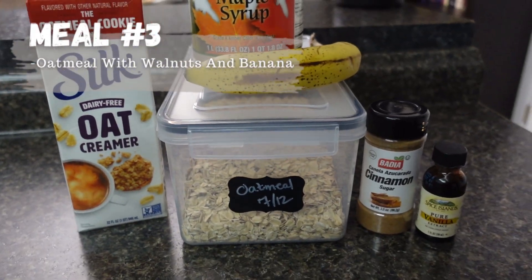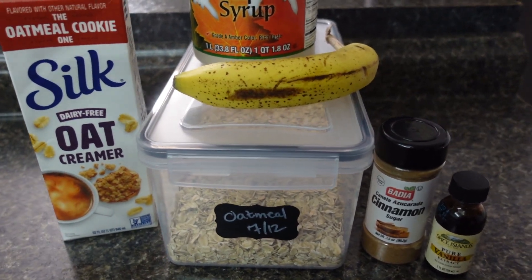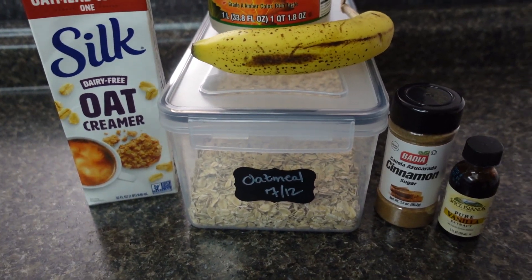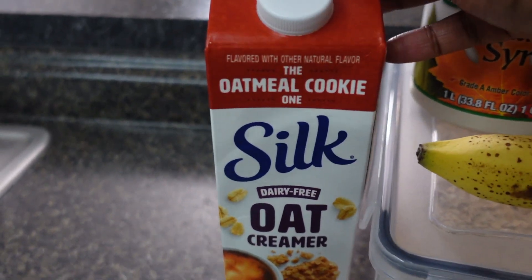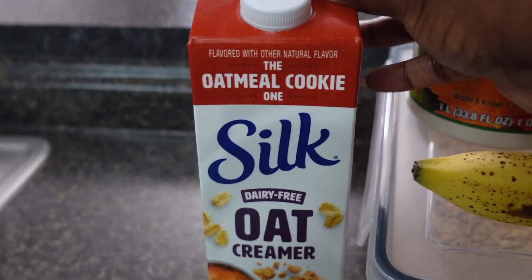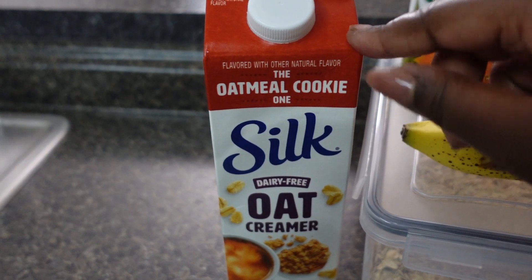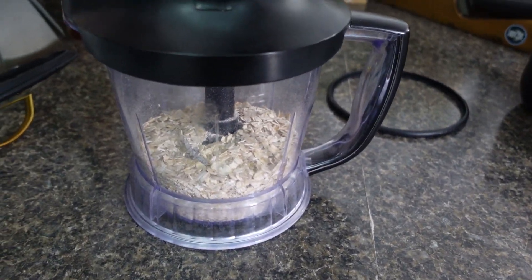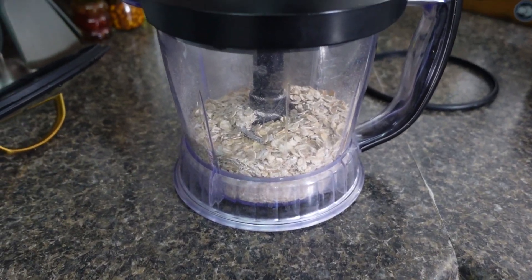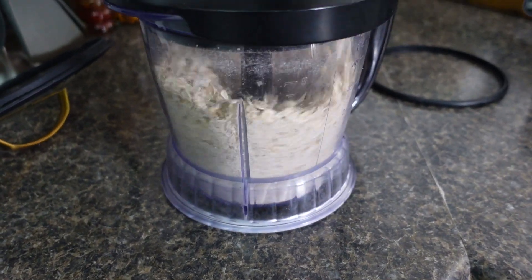This is what I'm going to make for breakfast — some good old oatmeal. I'm only making two portions, one for me, one for him. I was going to do two each but we don't eat breakfast like that. This has been my new way of making oatmeal, let me tell you — it is so freaking good. I don't want my oatmeal made any other way besides using this in it. This takes it to another level. I forgot to mention that I like to put it in the food processor just to give it like a creamier texture. I just tried it a few times, not a lot.